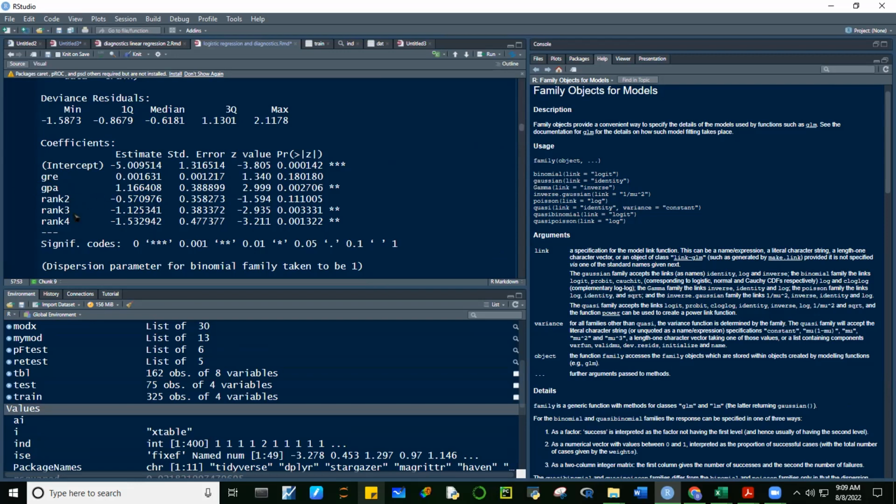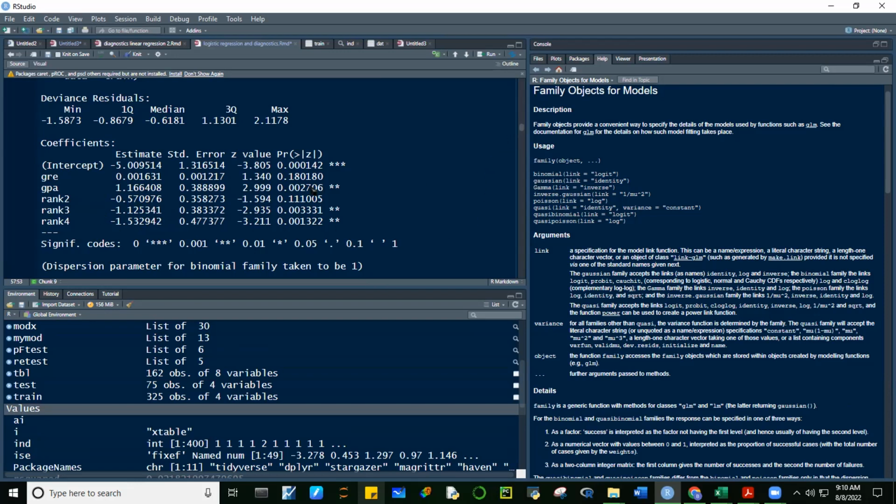And you see, class, di ba? We have 4 levels, rank 1, rank 2, rank 3, rank 4. So there are 3 dummy variables. No? Tatlong dummy variables, naalala niyo yun? It's always L minus 1, the number of levels minus 1. So nag-generate siya ng tatlong dummy variables for rank 2, rank 3, rank 4. And then when you interpret this, it's always interpreted in relation to the benchmark, which is rank 1.